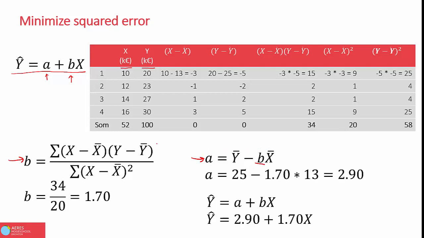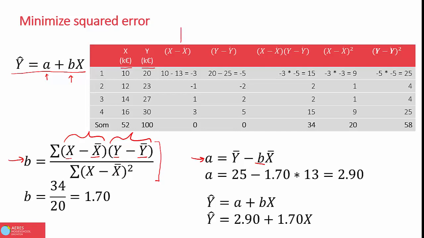Now, this equation might look challenging at first, but when looking at it a little bit more closely, we see that it's not that challenging at all, actually. Because there are elements in it that are very easy to calculate. So first of all, the average of x, the average of y, and we subtract it from our x and y values. So we can do that.